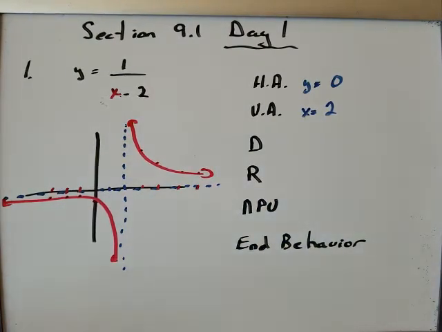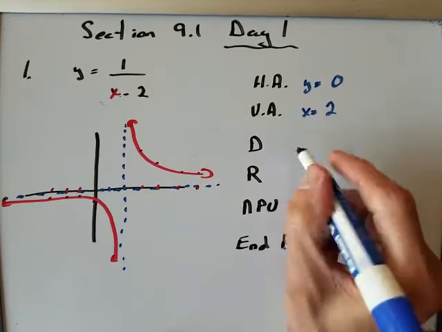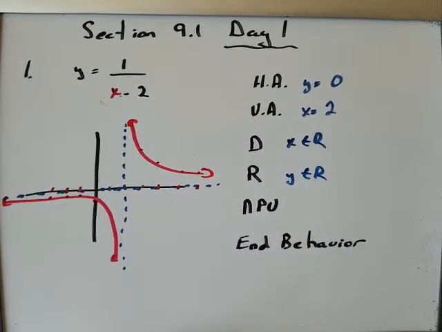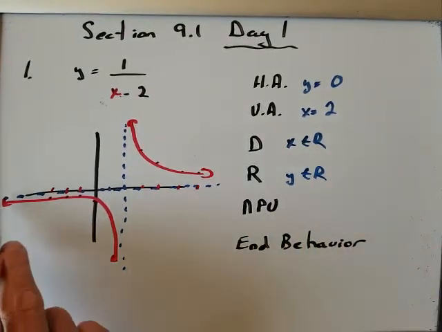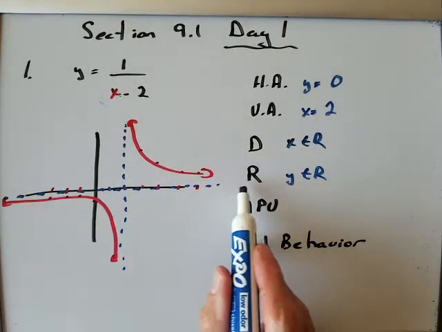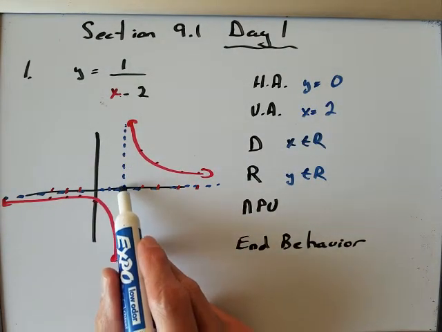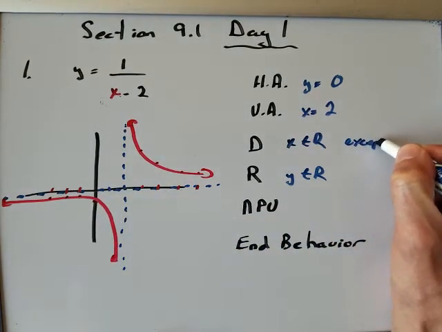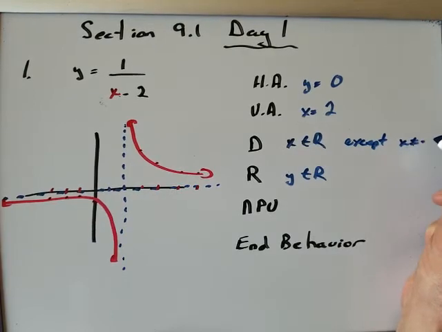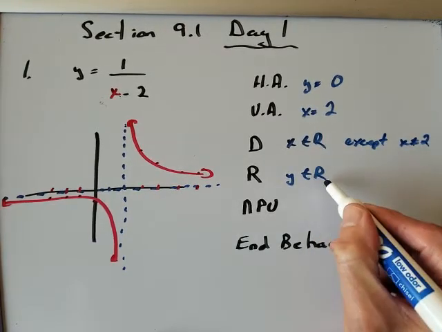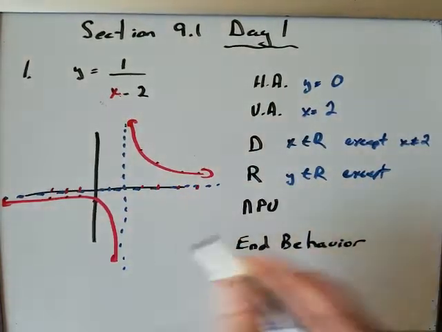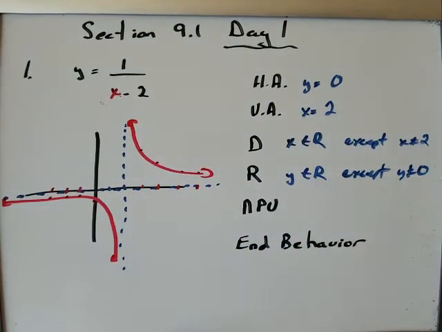Now, to fill in some of the extras, here is what we would go with. The domain and the range, if we just started plopping down XER and YER, we are not correct, but we're not far off. This graph goes forever to negative infinity, forever to positive infinity, but it does not ever equal 2. So what we did right now, because we don't really have a better method, is we just said x will never equal 2. The range is every single number. We go forever up, then we go forever down, except y is never a height of 0.